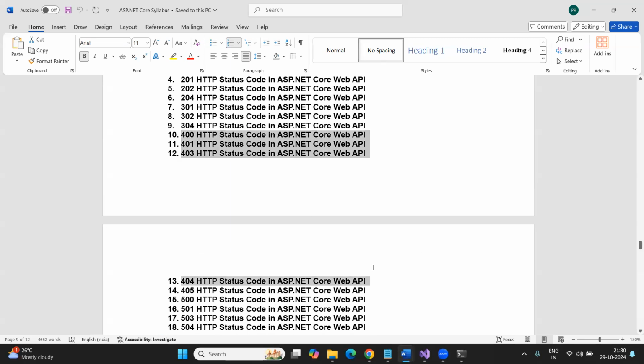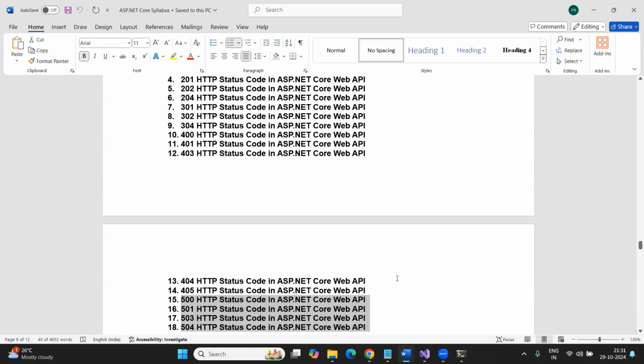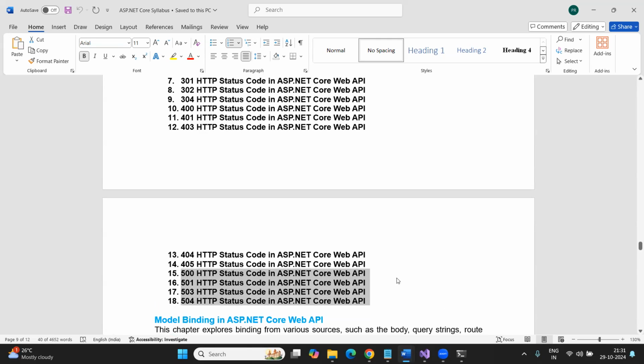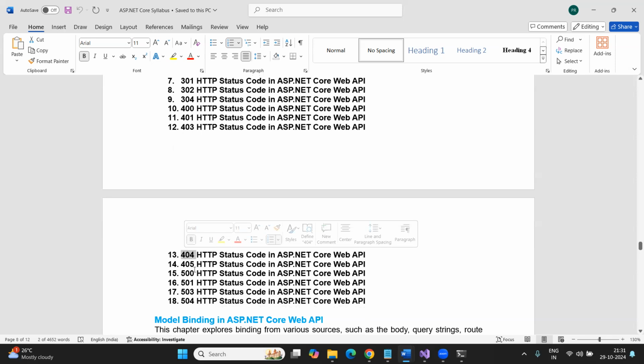Can anybody tell me the difference between a 4xx status code and a 5xx status code? Four are the error ones, but five are the server related thing. Yes, server error. Exactly. A 4xx error means the error is related to the client request, not to the server. A 5xx error means the error is not related to the client request. It is the issue of the server. What are the different status codes? What is the use of 400 bad request, 401 unauthenticated, 403 unauthorized, 404 resource not found, 405 method not allowed? All these things we are going to discuss.